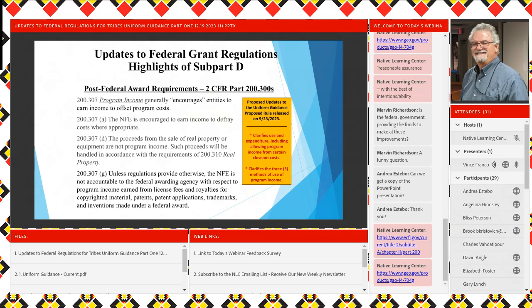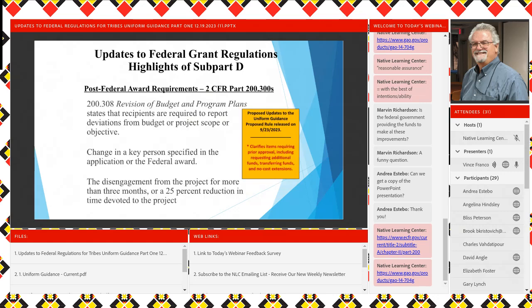However, there might be a monetary threshold in some of your agency funding, like with HUD under the NAHASDA program, Indian Housing Block Grant. There is a threshold of $25,000 in program income. If you're able to generate that kind of money, more power to you. But what I'm saying here is there might be some protocols in place on the agency side, not on the uniform guidance side.